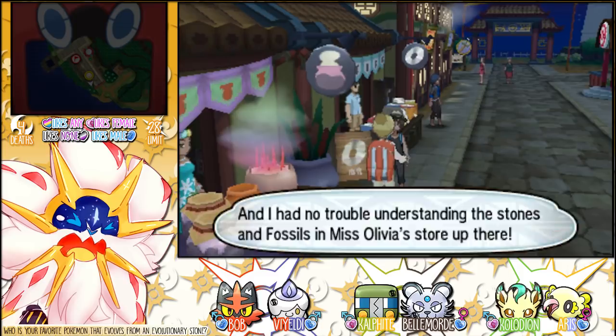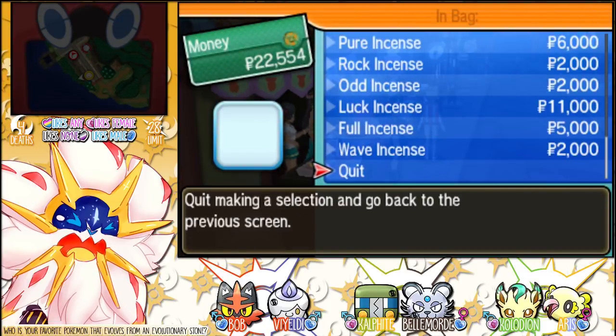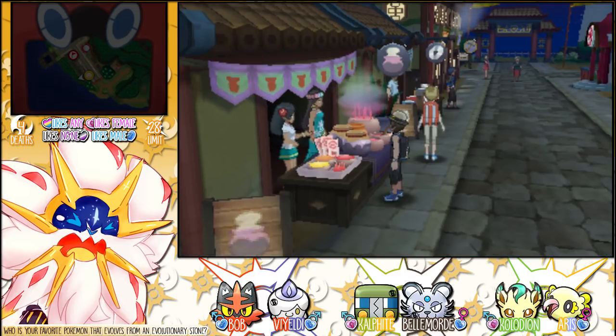But there's some really good TMs there I'll come back and get should I need them for some sort of purpose. These girls sell the incense, which don't have any effect on me. The luck incense would be nice if you could have like a verse seeker, but none of these items are going to be good for our playthrough, so I am going to leave it.